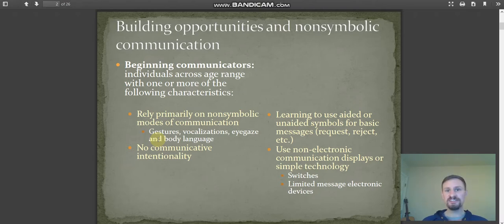Once you transition into symbolic communication, you can get a core board or a device or learn a word that lets you say, hey, I need my favorite marker. And if you point to that or if you say that word, marker, maybe somebody will hand it to you. Again, think about maybe you've got a student that really loves milk and just hates juice.